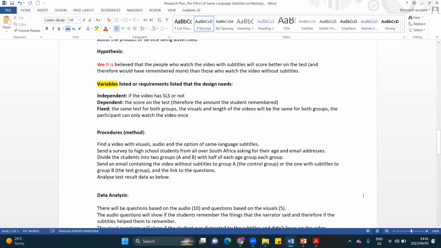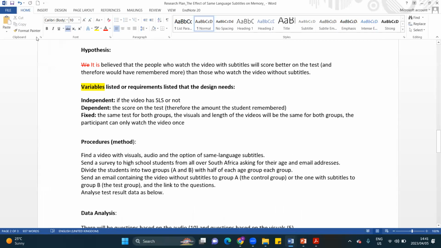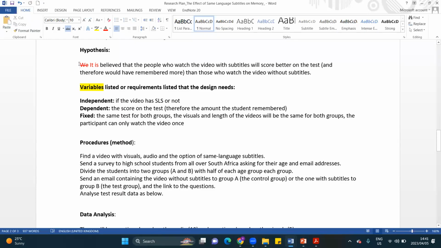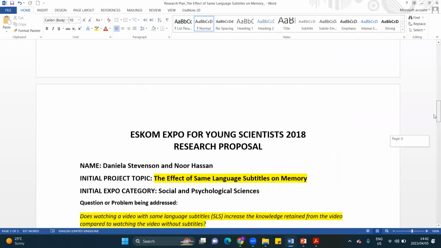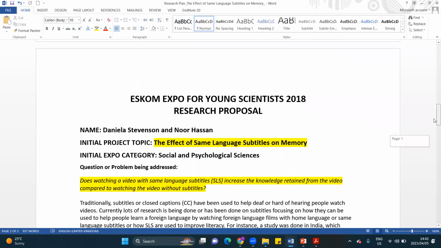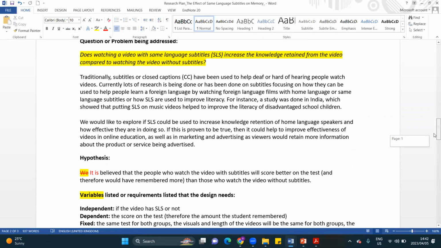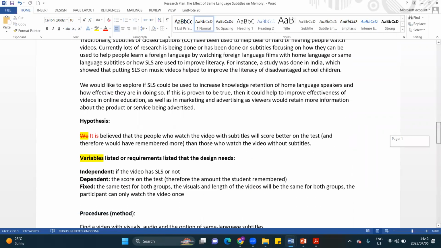I'm not sure, maybe you already picked this up, where I've highlighted in red. I think you already picked this up because you seem to be paying attention. The learner initially had "we," and I just removed this because remember we said the learner must write in third person. So initially the learner said "we believed." I think it is a pair project. Let me just quickly check. Is that why they are saying "we"? There are two learners. So remember we said learners must write in third person.